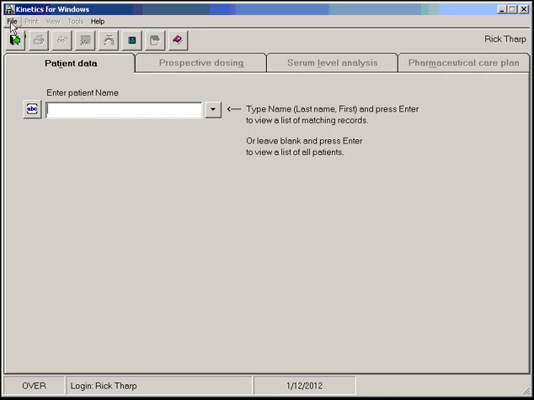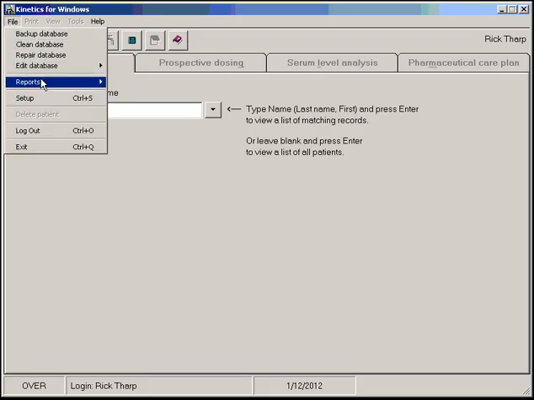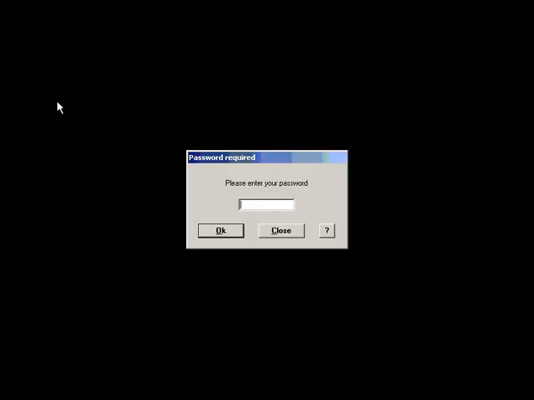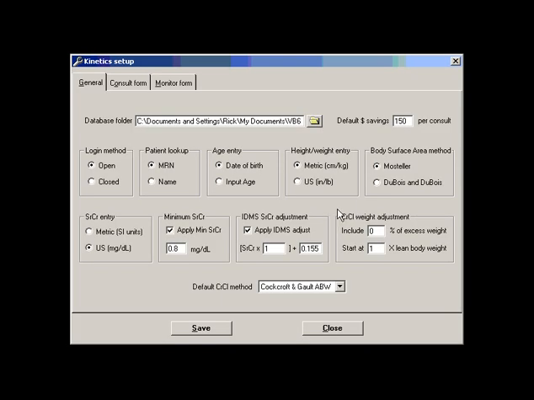Let's look at some of the changes in the setup. Let's click Setup, enter our password, pull up the Setup dialog. One thing you'll notice is some new adjustments here for serum creatinine. You can choose to have a minimum serum creatinine to be used in your creatinine clearance equation.